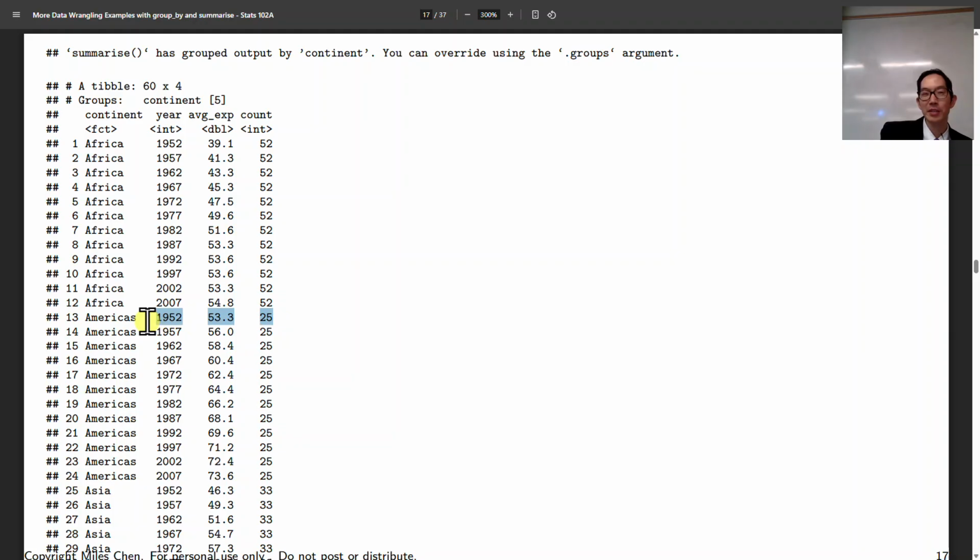Like for the Americas in 2007, there are 25 countries, so I would expect my count to be 25. Sometimes when you do a group by and a summarize operation in ggplot, it ends up grouping more values than you want or not enough values than you want. So sometimes you end up with a count of 1 and you're like, oh, that's not what I wanted.